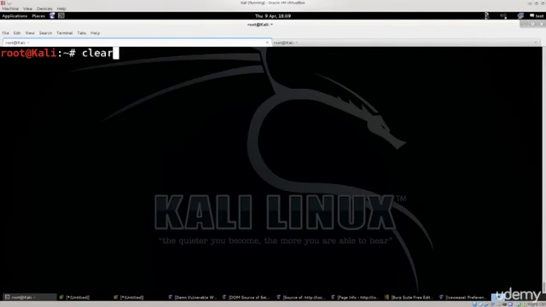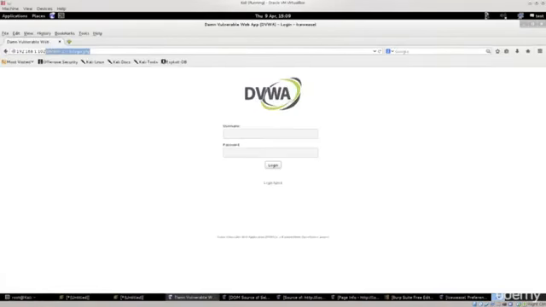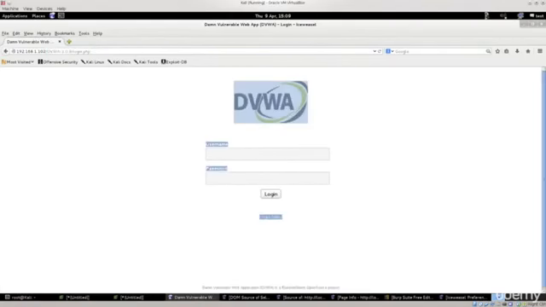Now what we need to do is find that command that I've used. Excellent. So it says Hydra and then -l for admin, -P, capital P, for pass list, the IP address of the server, the method. Okay, so there's a difference here. The previous one was GET, this one is POST. The reason for that: I'm actually attacking the front login site of the Damn Vulnerable app with Hydra. I have discovered some of the complications inside, so I didn't want to put you through it, as you would get a lot of errors and problems around it.